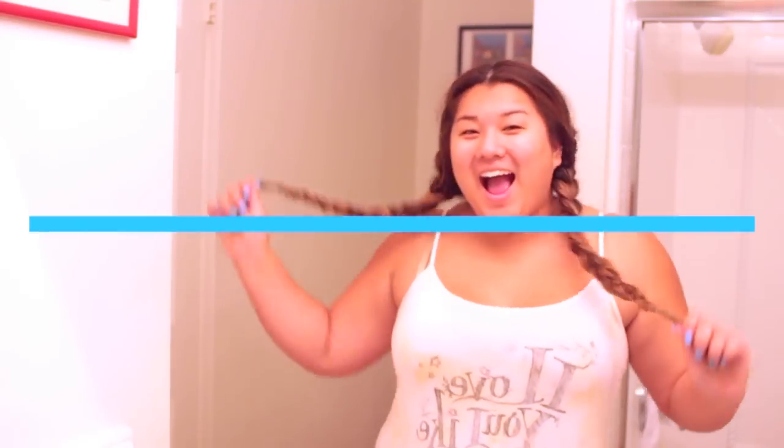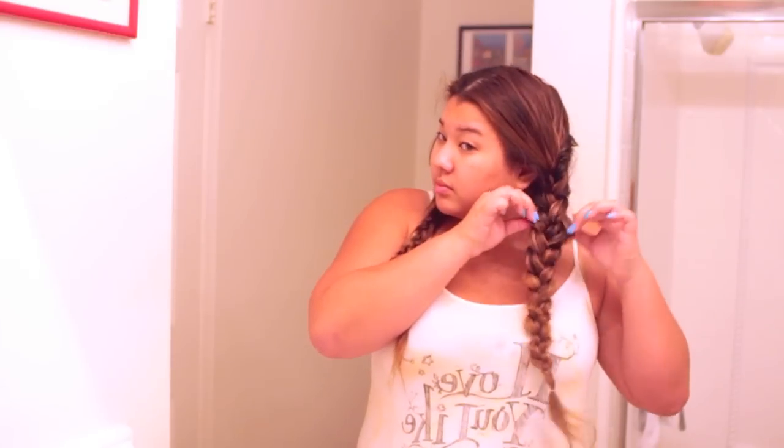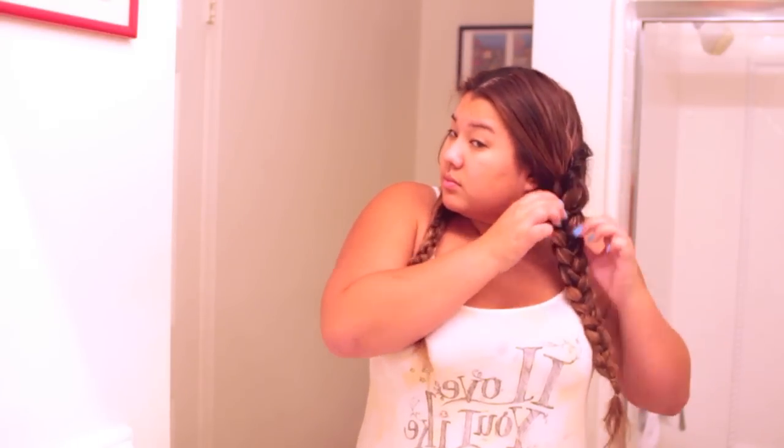I love this stuff — I'm just spraying it through my hair and scrunching it, and then I'm going to part my hair down the middle. Then I'm just going to go ahead and braid my hair on each side and tie it with an elastic. This is super great if you have an early morning flight, or even great for school. I used to do this all the time in high school because I could wake up and have super cute hair and wait until the last minute to get up because I love sleeping in. I'm just going to tug on my braids to make them a little bit looser so your hair doesn't look too tight or crazy, then go in with a little bit more spray and sleep on it.